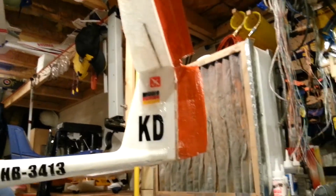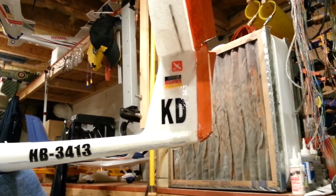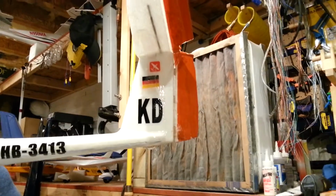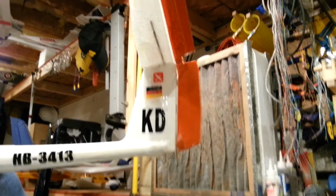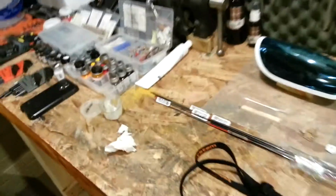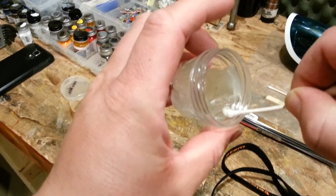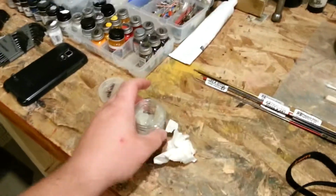You know, it's kind of funny because the way that thing broke, it looks pretty good. You can see it's two pieces. I don't know if you guys can tell, but there's two plies. There's two pieces of thin balsa wood in there. That worked really nice, guys. Thank you for the tip. And I don't want to give credit to the one person because I've forgotten. A few other people had mentioned that to me many, many, many moons ago. And I honestly just forgot it. I was working on my new beautiful ASH 26 and I didn't even do that.